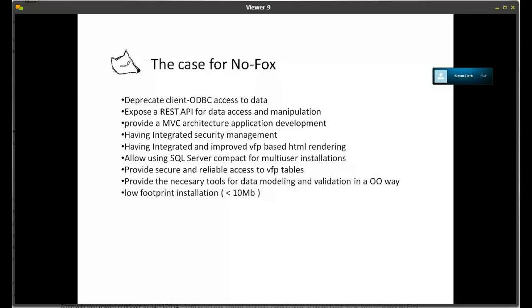SQL Server Compact is a file-based database. So you can't access the SQL Server file from the network, okay? But you can have up to 256 connections to the same file if these connections are made on the same machine by different processes.